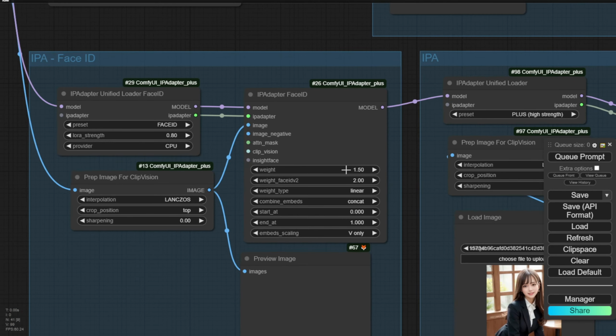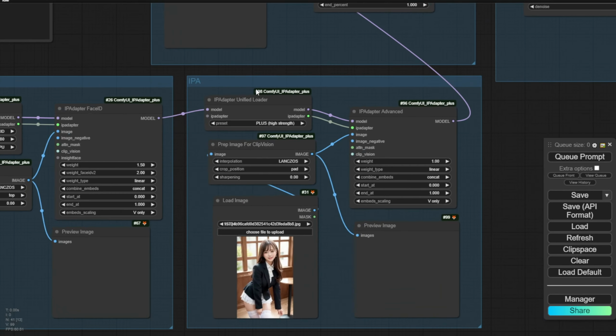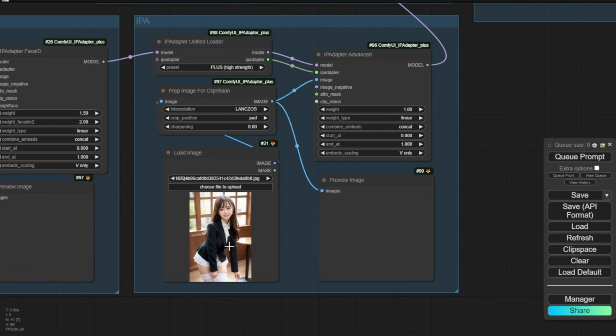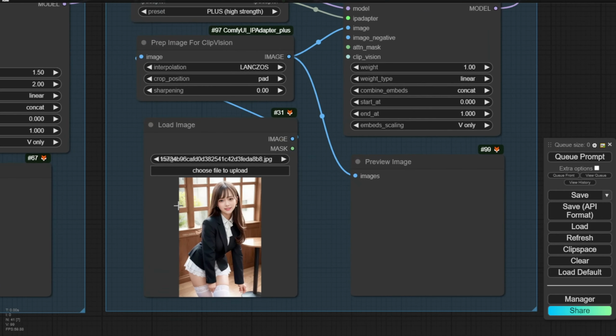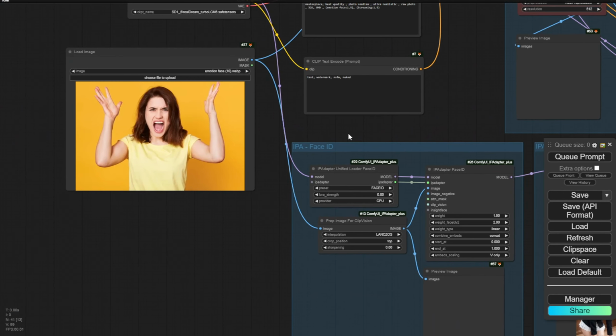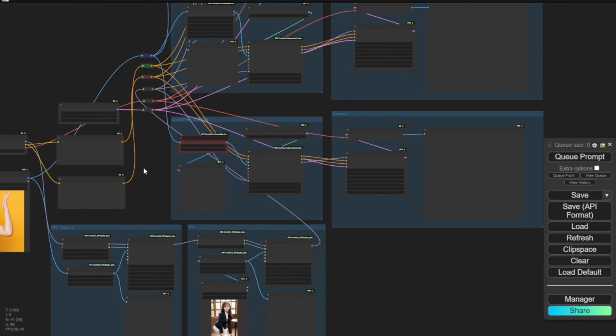Then the next group is the general IP adapter. I'm just using the IP adapter to imbue the styles of this reference image without the less exciting stock footage image here that only has a solid yellow background color. Hopefully, we can make something more interesting and incorporate elements like the hands and other details. Above is a test lab that I'm doing.